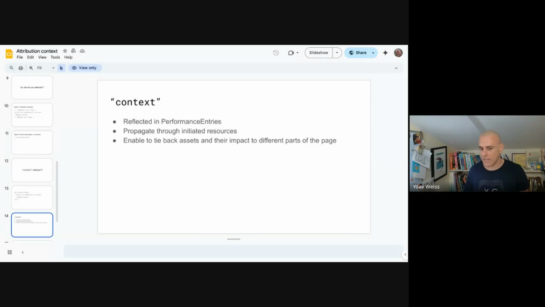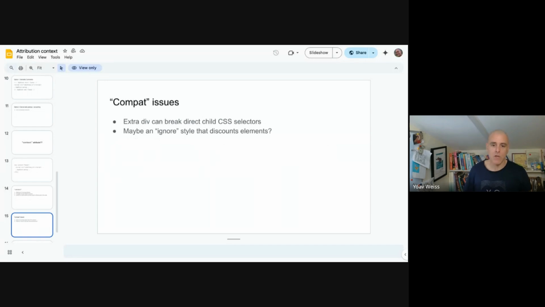And then have this context reflected in performance entries, propagated through various initiated resources. Basically, it would enable us to have some accountability for this particular bit of code and what it does to the page.